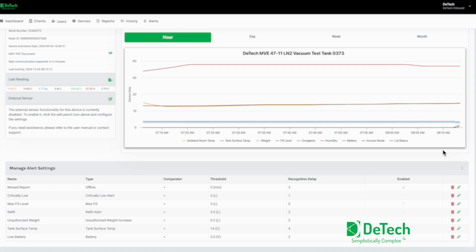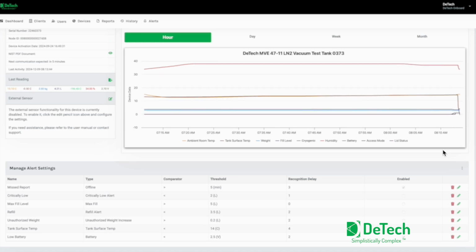Very shortly you're going to start seeing the temperature and the humidity drop, and then very shortly thereafter you'll start seeing the weight increase and the fill value increase on the app for the dashboard. And you can see that starting to happen right now. Every 3 to 5 seconds, telemetry is granular enough for the customer to know exactly when to stop filling the tank. In this case, they're shooting for 5 liters. It doesn't matter if they overshoot it a little bit, but the idea is not to overfill the tank.